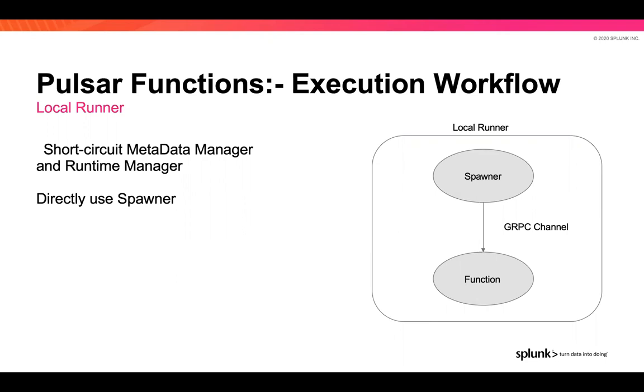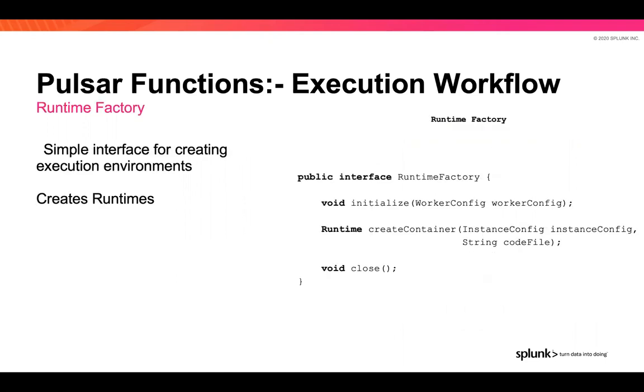The local runner is nothing more than an implementation of that same process. There's a Java runtime spawner and a Python runtime spawner that spins it up for you and uses that automatically. It's a simple interface that allows you to create different execution environments, through the runtime factory I talked about earlier. Do I want to spin up a new thread? Am I starting a new process? Am I creating a Kubernetes container, where I can specify a unique instance, for example?